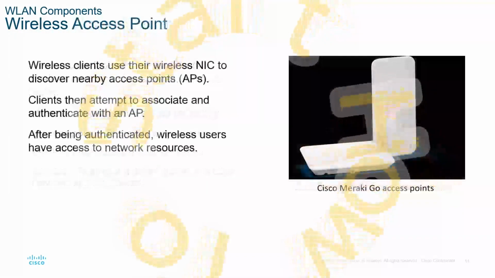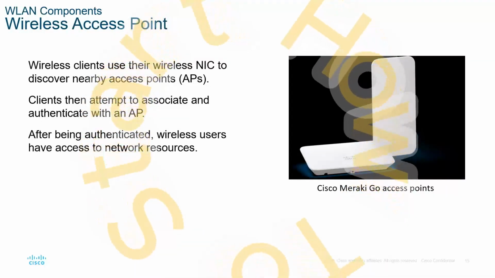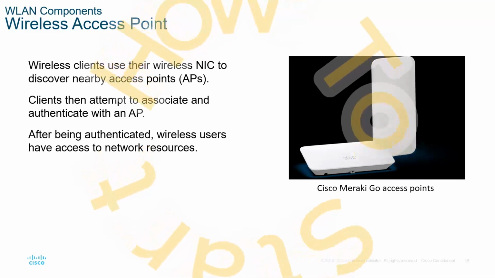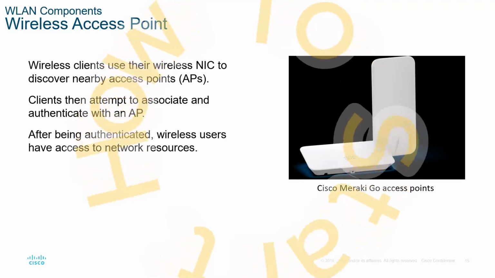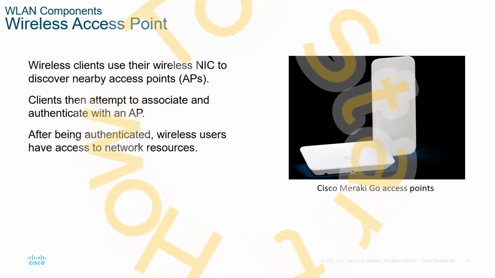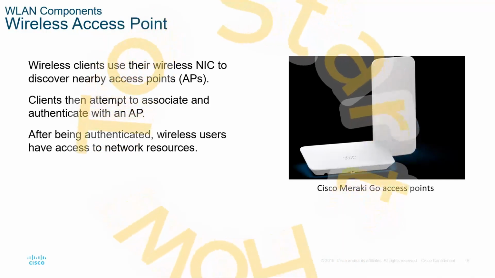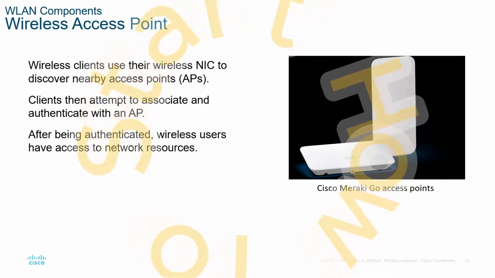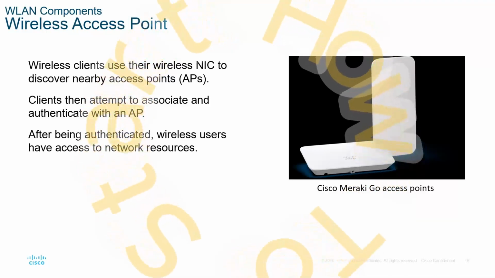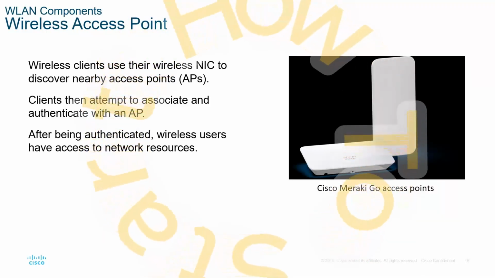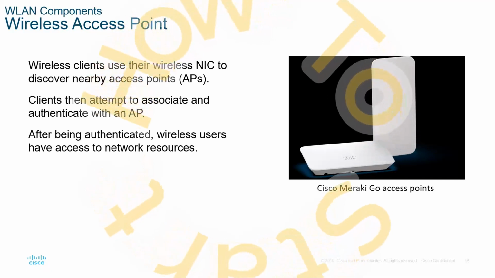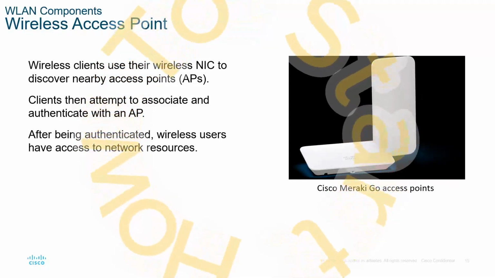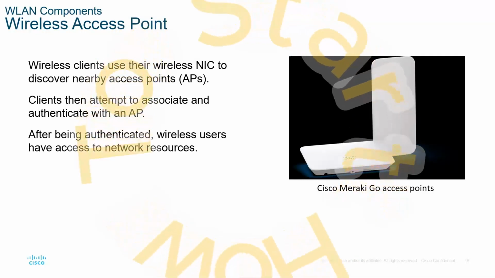For example, an access point, also known as a WAP, wireless access point, or just an access point, AP. The purpose of this is actually about being able to take the wireless functionality and attach it to a wired network. So if you have wireless clients, they have to have access to an access point so they can gain access to the wired network.